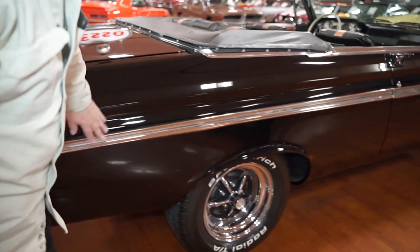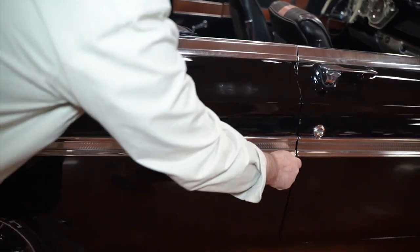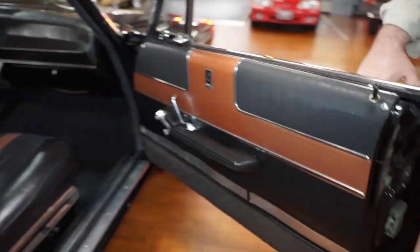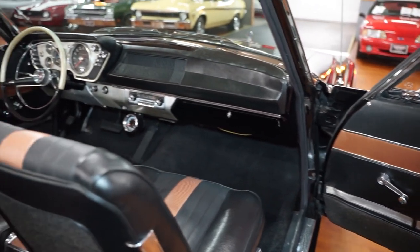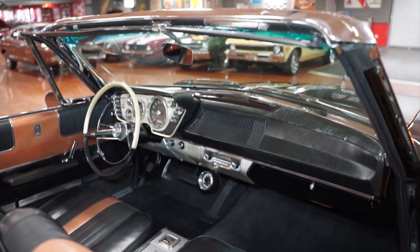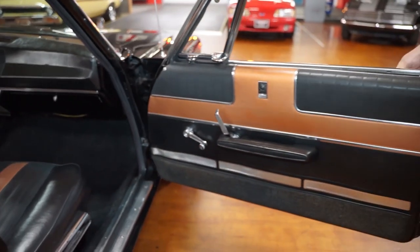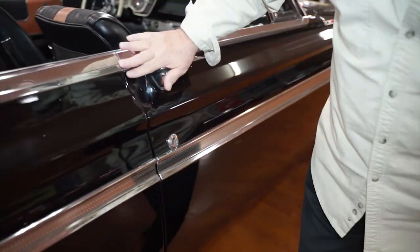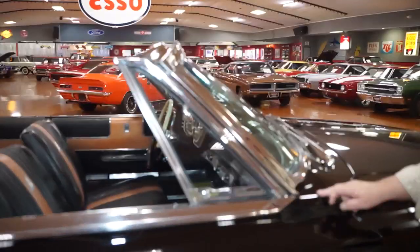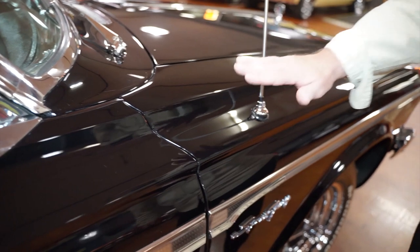On the passenger side, again there are still no imperfections. We still haven't found anything whatsoever to comment negatively on this car — no dents or marks. Usually you'd expect to find a dent in the stainless trim down the sides, but there is absolutely none; the stainless is all finely polished. Devin's going to give you a whole slew of photos — 100 high-resolution photographs so you can see every aspect of it. The car presents itself as an original interior car. Phenomenal car, and the door panels also. There is no way you could possibly get any car to fit any more precisely than this car does.